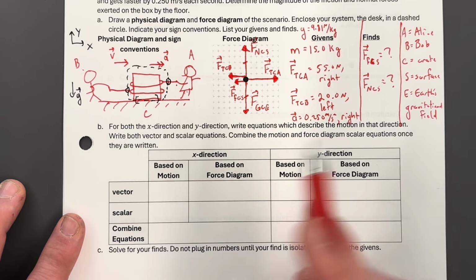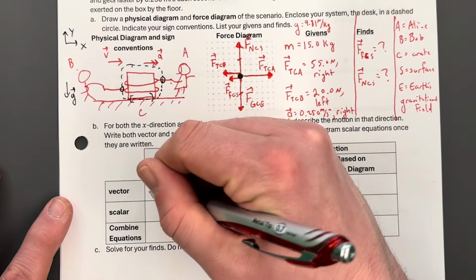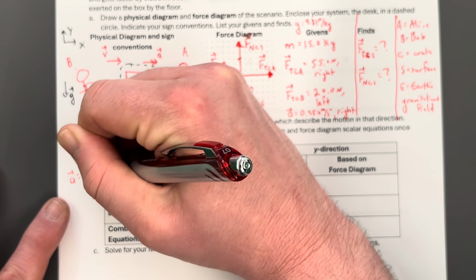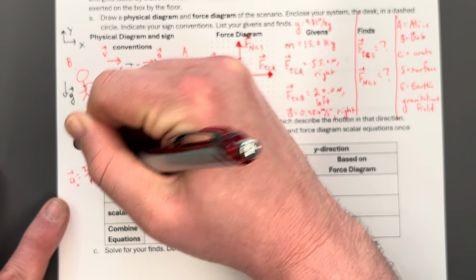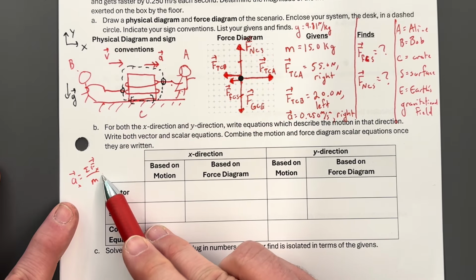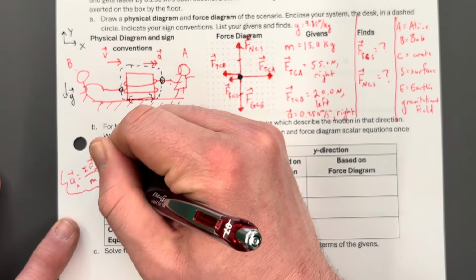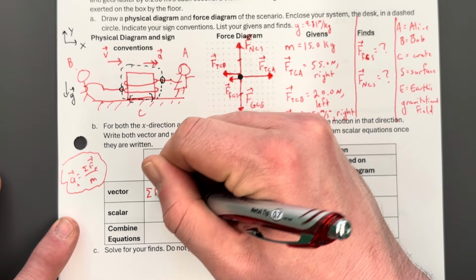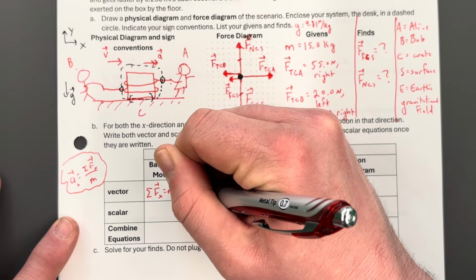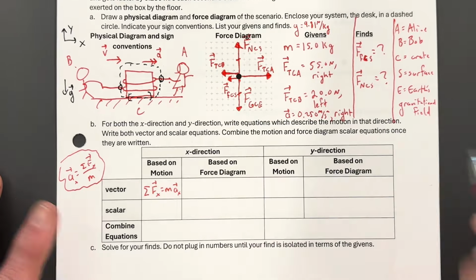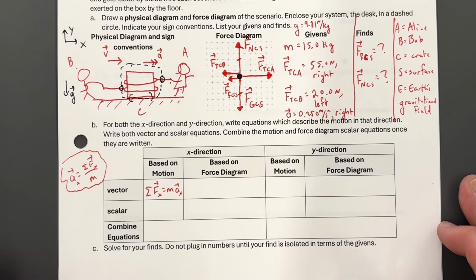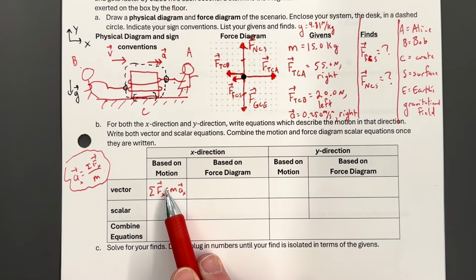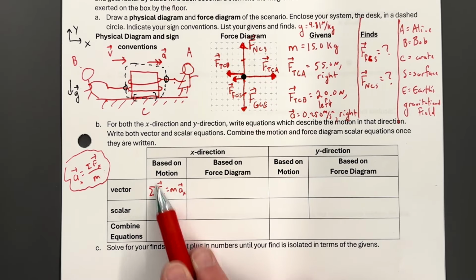And so my motion equation is going to look something like, based on Newton's second law, which is the acceleration is the net force over the mass. And we can do that for each dimension, x, y, and z. I'm going to go ahead and write this by multiplying mass over and saying the net force in the x direction is mass times acceleration in the x direction. That'll be the helpful way to calculate. Often, that's how we'll write Newton's second law when calculating. This one's helpful for reasoning. This is helpful for calculating. So that's my based on motion in the x direction.